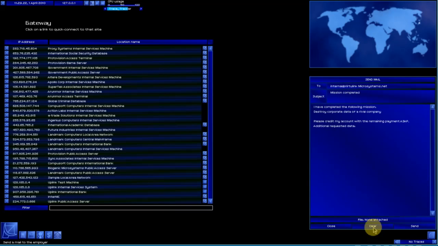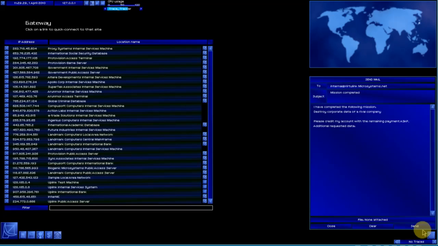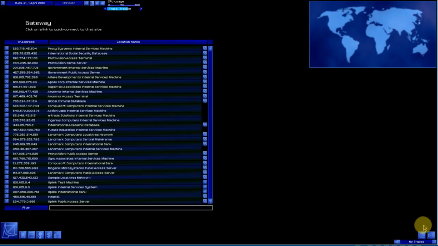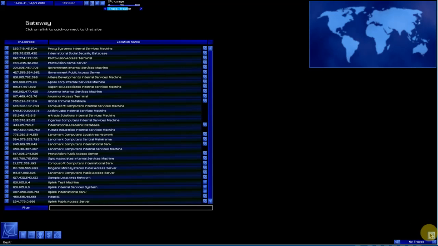But when I send a reply, it says, I've completed the following mission, destroy corporate data of a rival company. Please credit my account with the remaining payment ASAP. And boom, I send it. And immediately it bounces back, says we have not heard word yet that the damage has been done. But I did the damage, so what do you want from me? Cleaned them out.